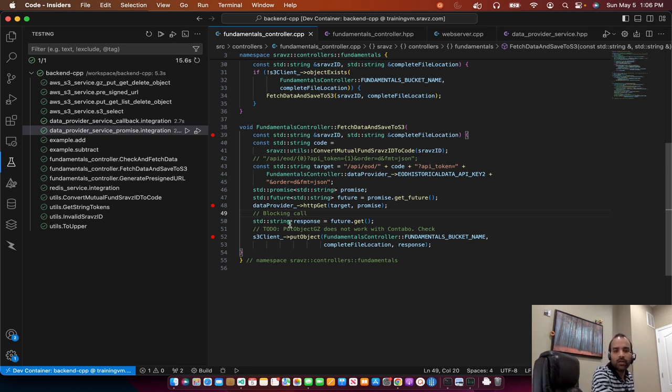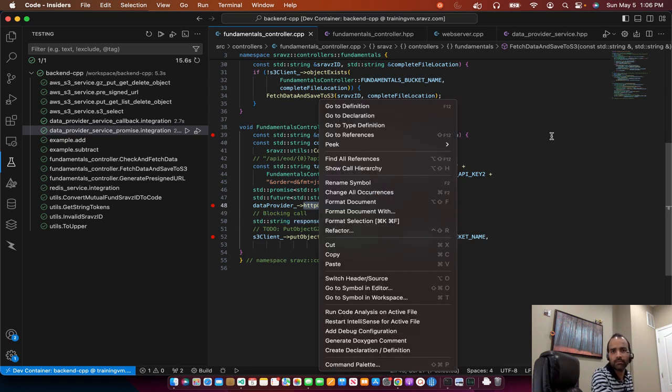And we'll see how to avoid this blocking call, or maybe do an exponential backoff timed wait on the future, so that we don't just block on the future, but we do a timed wait, and after a couple of tries, we'll send a 500 response to the client. So we can do that at a later point. So I'll go into the HTTP client implementation again.